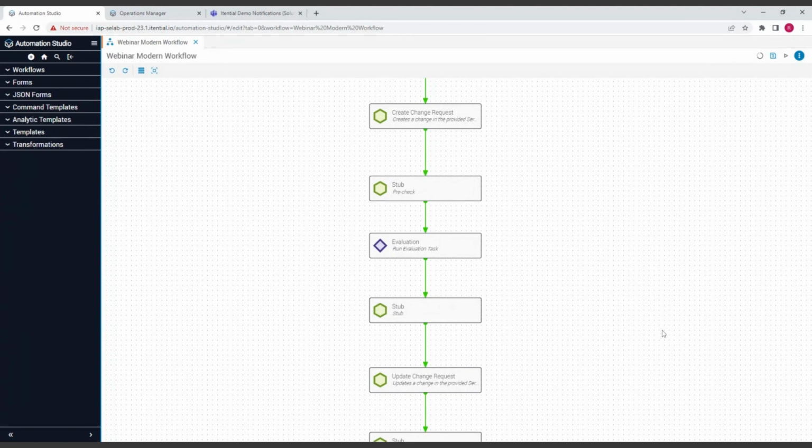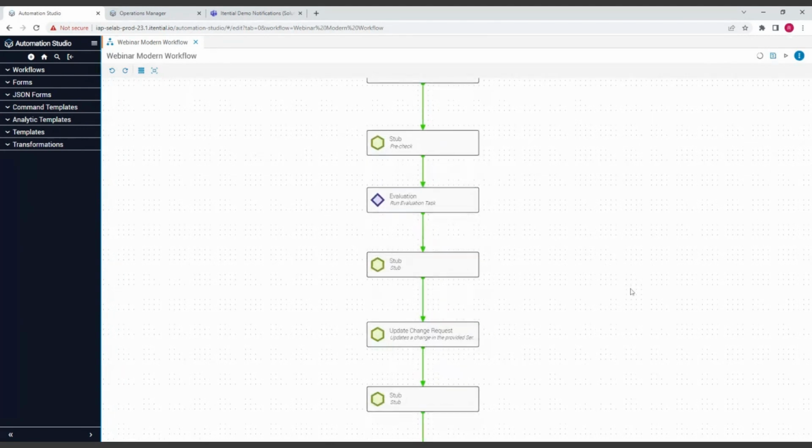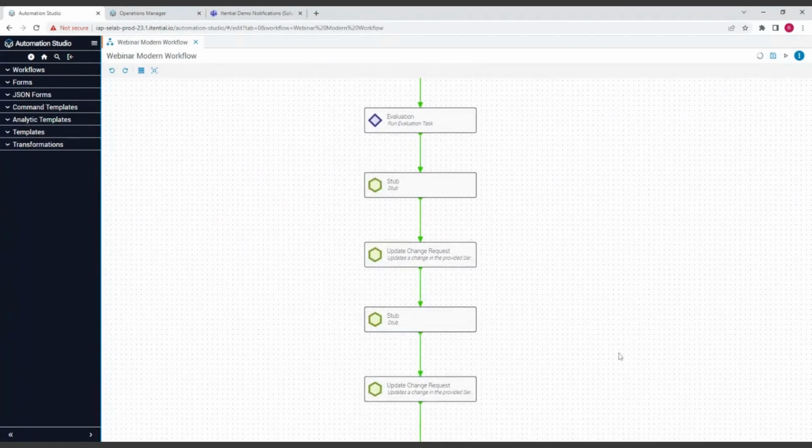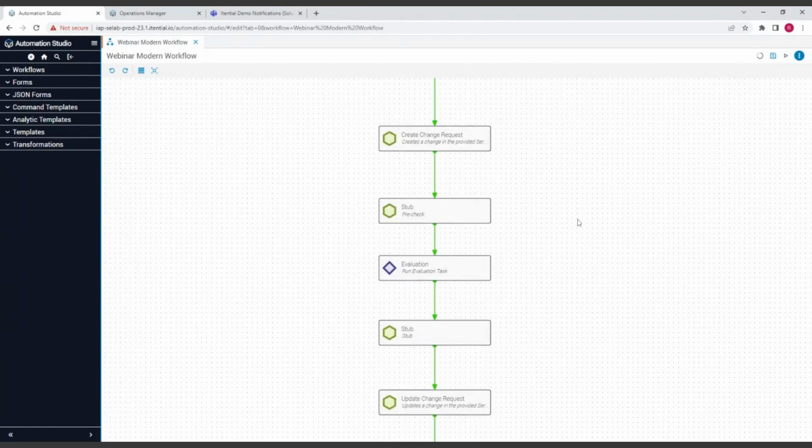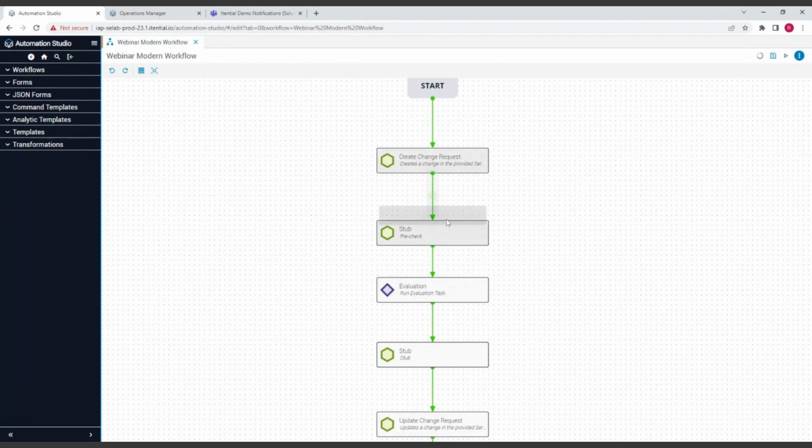It actually is just more intuitive, and that totally makes sense. And a lot of this comes from feedback from our existing users. So we love to get feedback and funnel that back into our development team. So as we start to build this out, there's a couple of things here. We're doing a pre-check here. We're doing an evaluation, which is going to evaluate whether the pre-check was done.